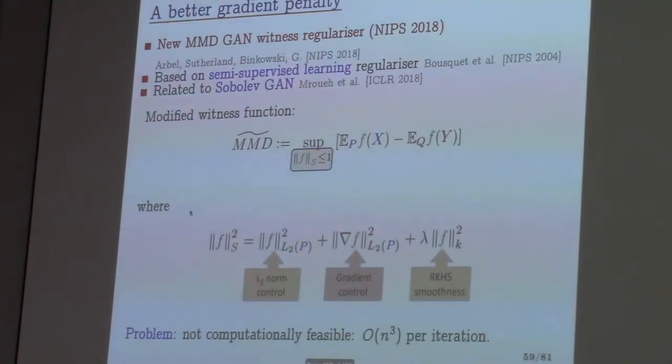Why not? The trouble is we coded it up, and it takes cubic time per iteration. It took, I think, 4 weeks to train it to make digits. That's just digits; you're not going to make anything more. So it's a really beautiful idea, but it doesn't work. Okay, what do we do?